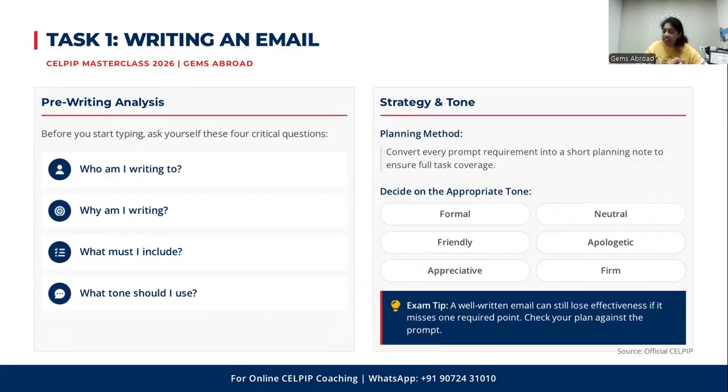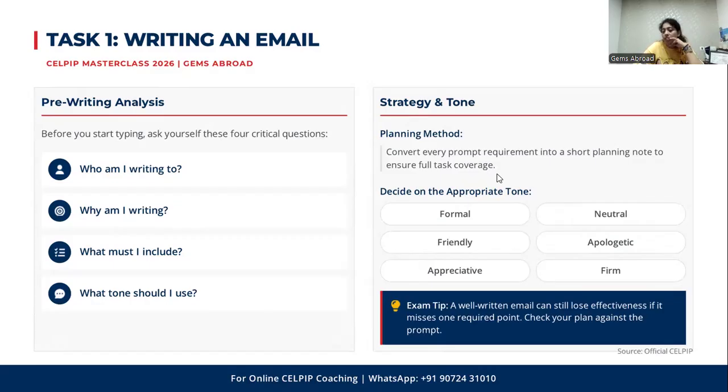A grammatically excellent email can still be weak if it doesn't complete the task. You have answered only the 2 bullet points and your answer is grammatically correct, no spelling mistakes, everything is good, but you will not be able to get your high score because you have missed 1 point there.